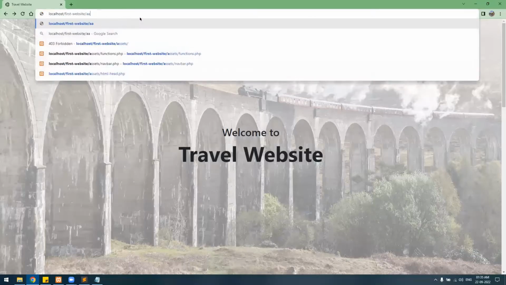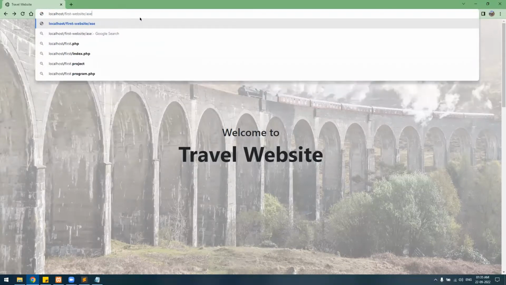If we go to assets footer.php, this is the value of the page variable.